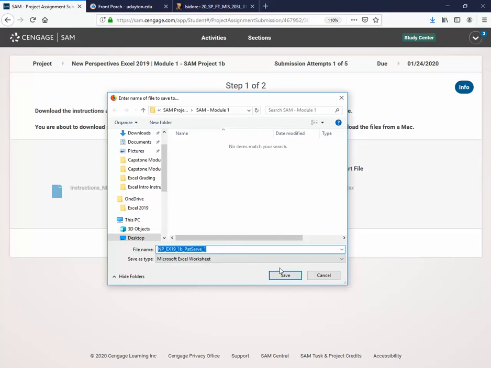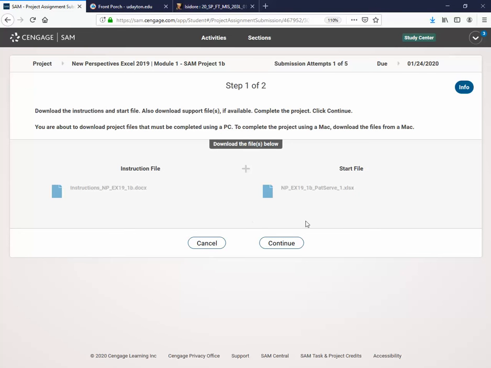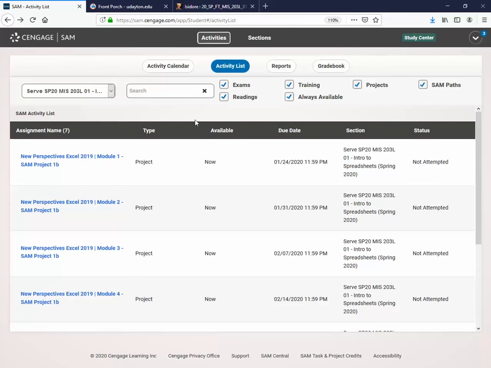So you need to download all the files that you see here. As we progress through this course, and if you take MIS 303, you're going to have an instruction file and maybe multiple files that go along with it. But as we progress through this term in MIS 203, you're going to see that you might have more than one start file. So download everything that you need there. Okay. Once you're at this point, you can press cancel. You are under no timer. The clock is not ticking or anything. The only thing that needs to be done is that it needs to be turned in by this date and time.